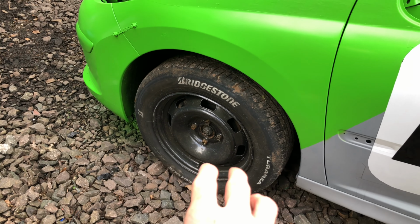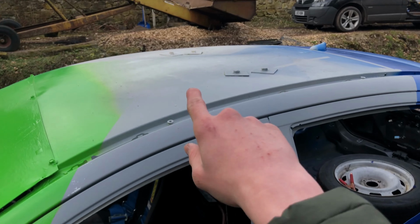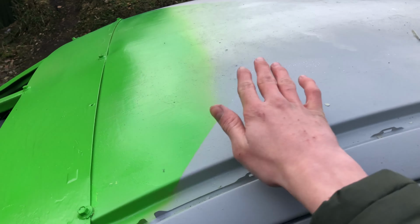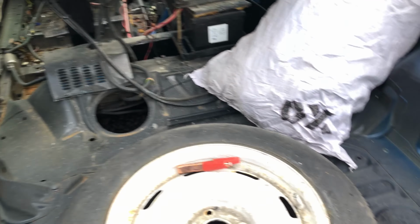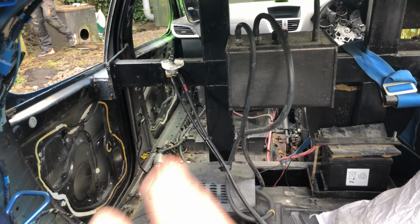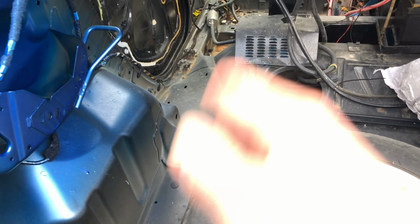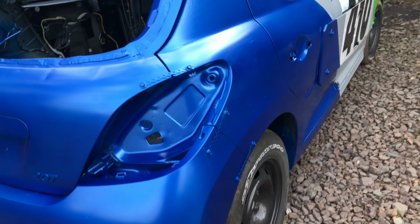Another thing is we're going to paint the wheels white, I think. Still got to do the roof, because there's overspray and we have to put the white grade on it. I was also maybe going to paint the inside of the car because there's wee bits of rust through where the welding was done on the roll cage and that. Get all of this nice so it just pops through the rest of the car.